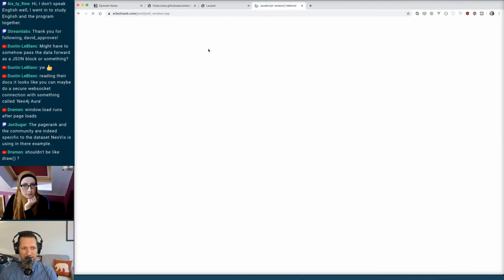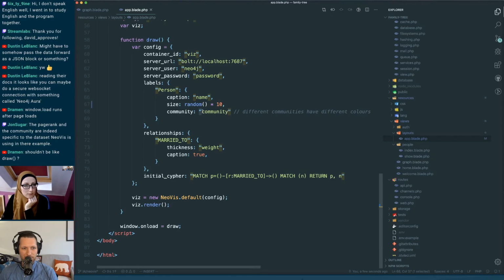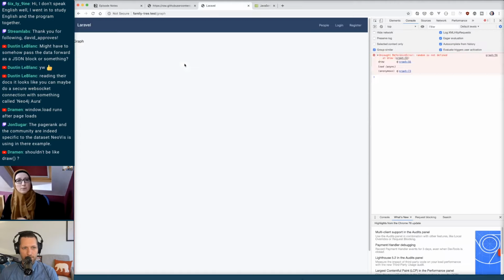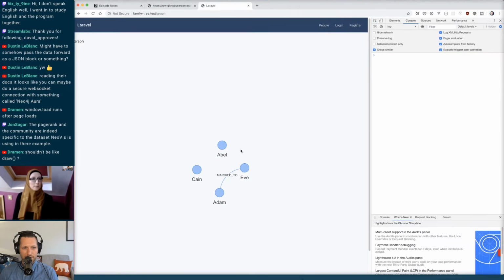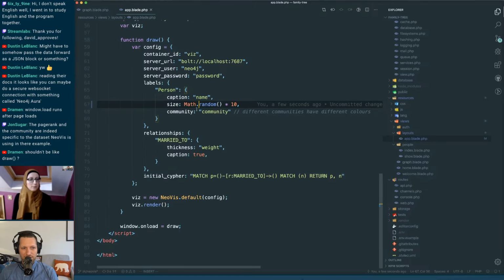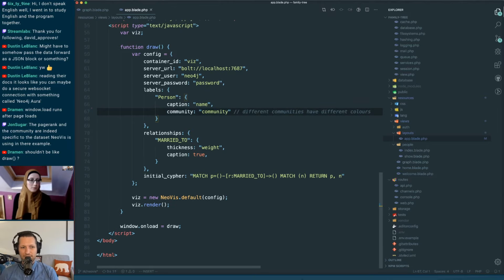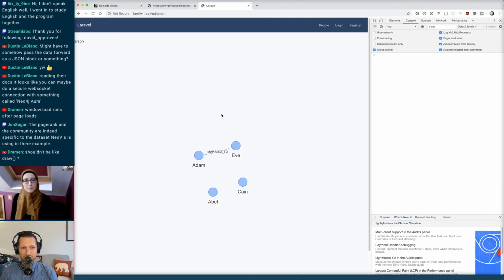Random's not defined. Is it math.random maybe? Yeah, math.random. Yeah, that didn't work. Okay. My guess is it's because this right here has to be a property on the person. And so in order to do this, we would have to do basically like an importance, and you would define how important each person is. Right now, I kind of don't think we want to use that. So it'd be nice if we could just not.